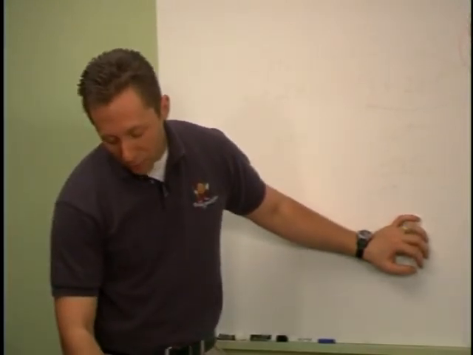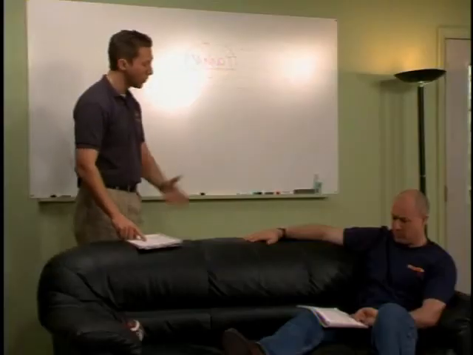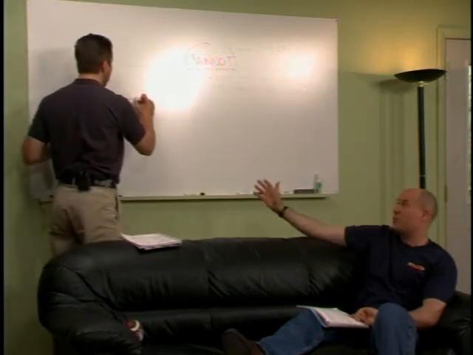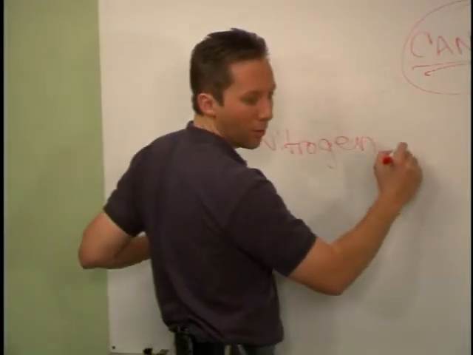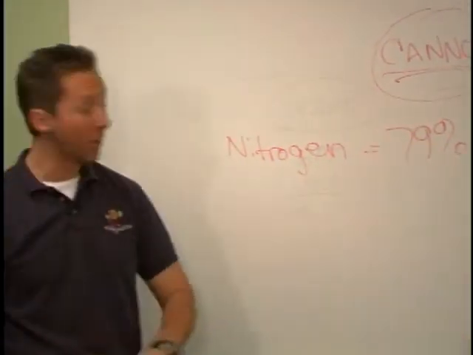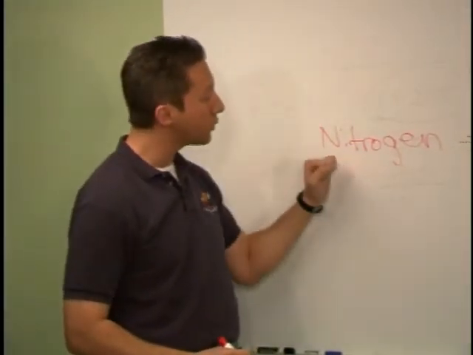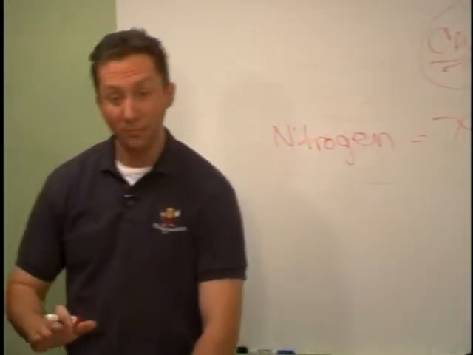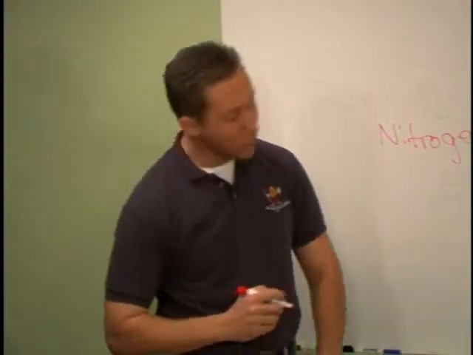A says N2 is present in very low concentrations in the atmosphere. So what is the presence of nitrogen in the atmosphere? 79%. So would that be very low? I think that's high. Yeah, that would be like the opposite of very low. And this is probably a value that you should memorize: nitrogen is approximately 79% of the atmosphere. So A, not right.